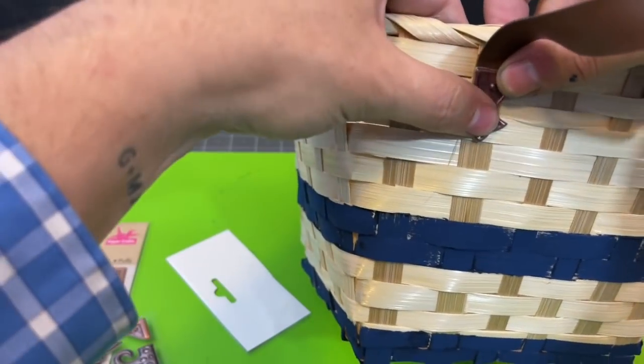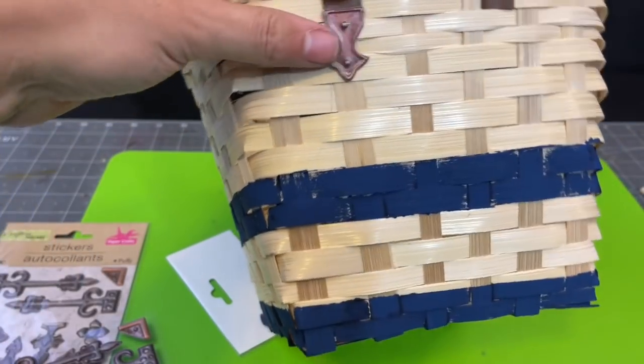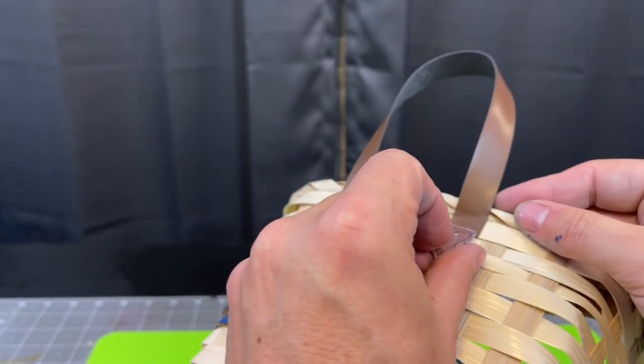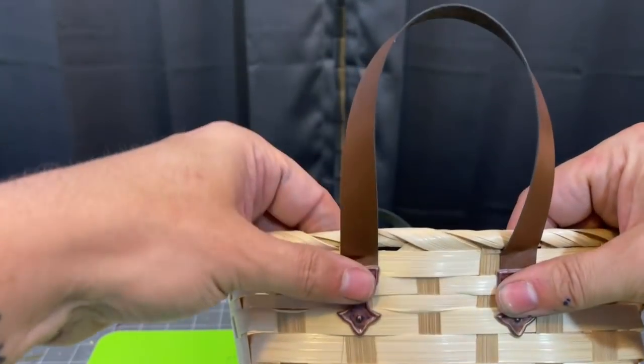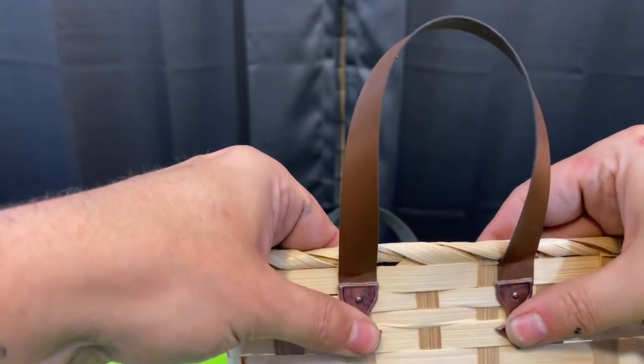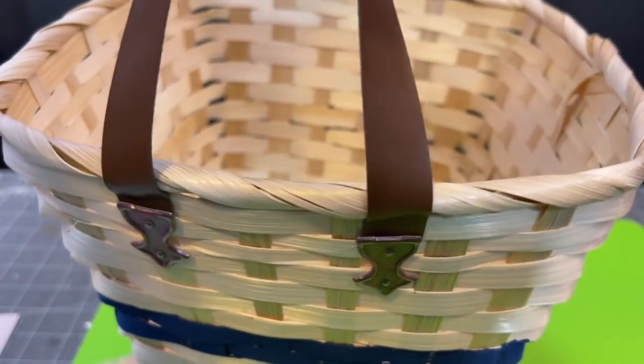Now they will adhere to the basket. I did go ahead and just add some hot glue in behind it. You'll see in the future ones here that I put on, I am putting a little dab of hot glue on there and then just putting them right in place. I love the way that those handles, or that sticker handle, makes it look.